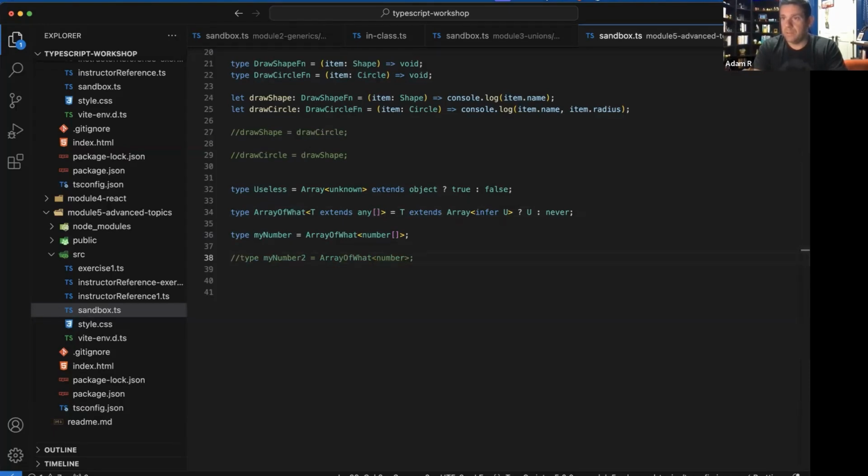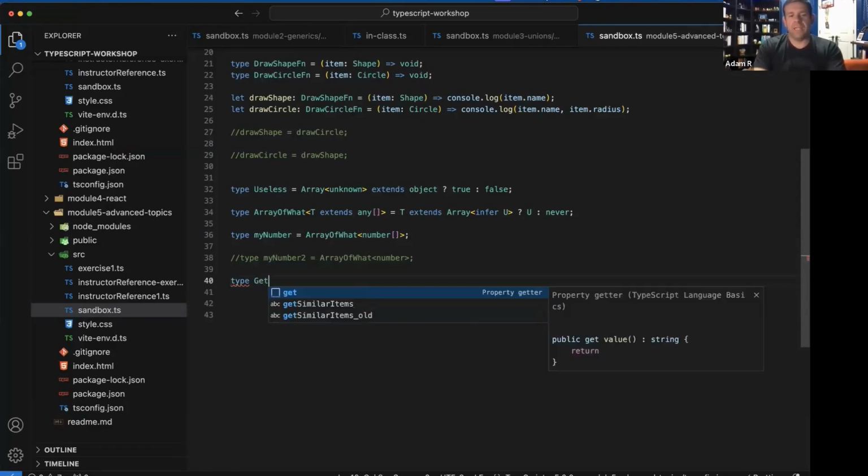Let's go deeper. Let's say we wanted to take, so with conditional types, this is sort of the kind of thing that you're going to do with it. Conditional types are really, really great at letting you sort of do meta programming on other types, sort of chop apart and break apart and sniff into types and pull pieces out. And let's really lean on that and see some of the things that we can do with that. Let's say type, I'm going to call it GetReturnType.